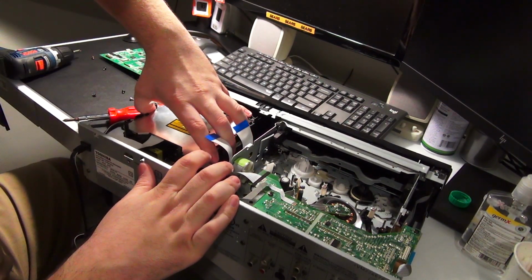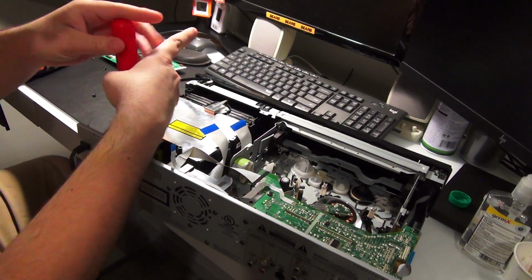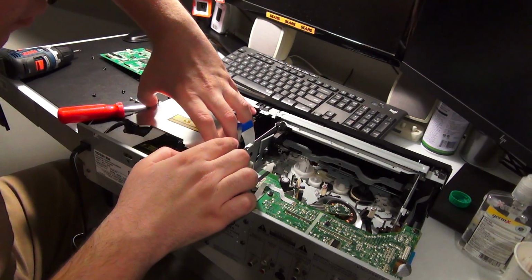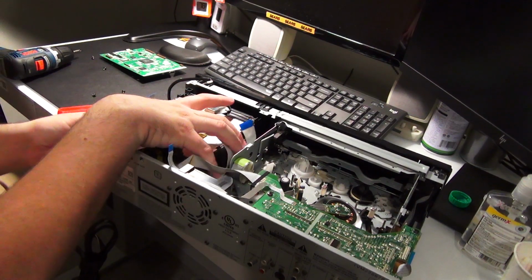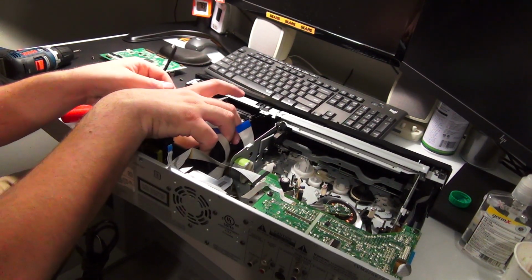Alright, let's see if it'll come out now. It's shoved. Nope, no, we have another screw. It's been a couple of days since I've taken this apart, so that's probably why I expertly don't remember how to do it. Because like I said, I've done this before.